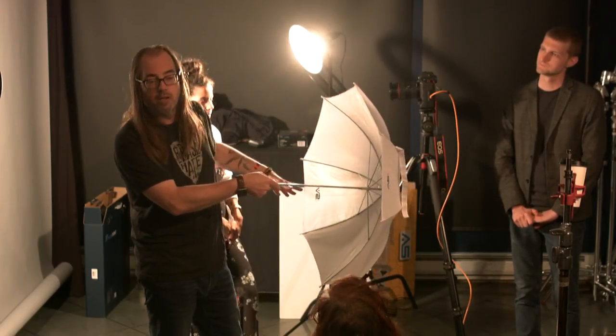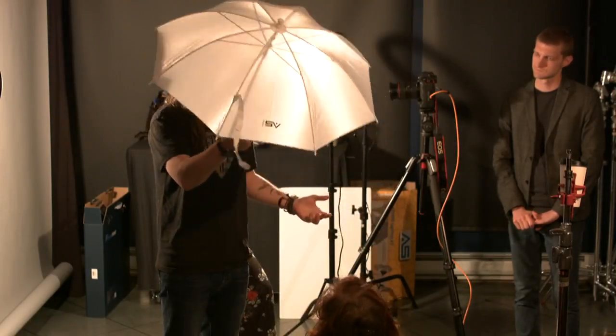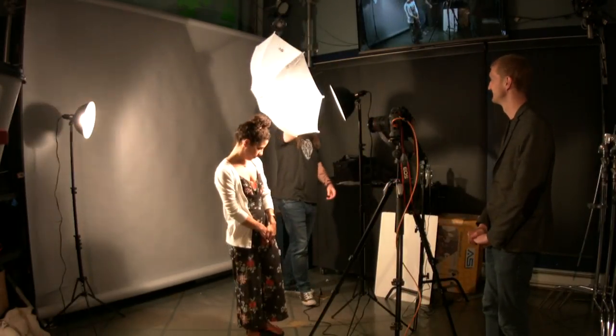the umbrella light's gonna go everywhere, right? We're not gonna be able to control it and keep it really tight. This is a 30 some odd inch umbrella. I'm gonna put it on the key light or my main light on her face, depending on, you know.